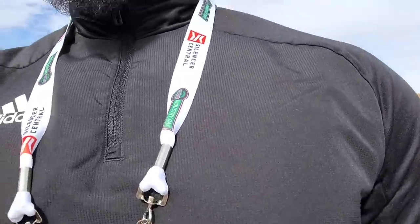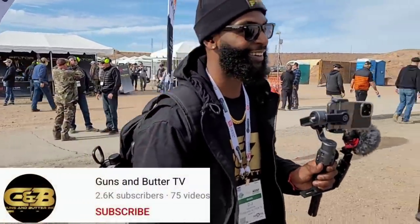So as you see by the name tag, we're at SHOT Show. We're kind of doing our thing right now. We're gonna go hit the range, meet up with Guns and Butter, and see what everybody brings to the table in 2022. We're gonna hit a couple of these ranges and see what these people hold. Guns and Butter TV, what up, boy?